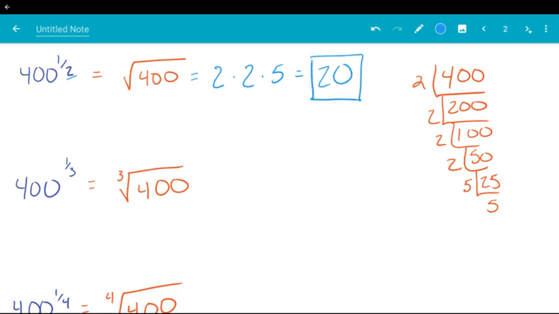When we get to the cube root, instead of looking for groups of 2, we're now looking for groups of 3. Well, we only have one group of 3. So we're going to take out the 2. And then what do I do with these leftover numbers that don't have a group of 3? Well, we multiply them back together and we put them back underneath the root sign. So 5 times 5 times 2 is 50. And be careful when you do this. This is a cube root, not a square root, so you can't leave it like that. You do have to put the little 3 in the corner to remind us what it is. Okay.